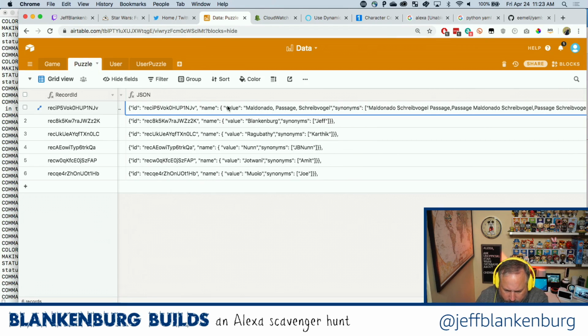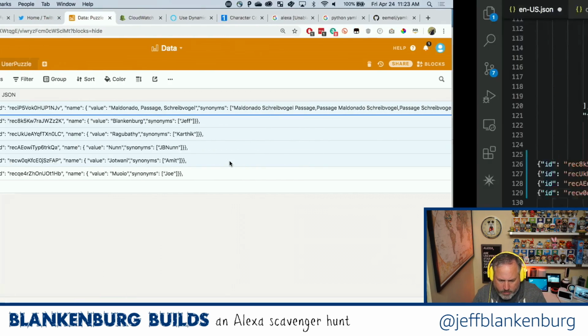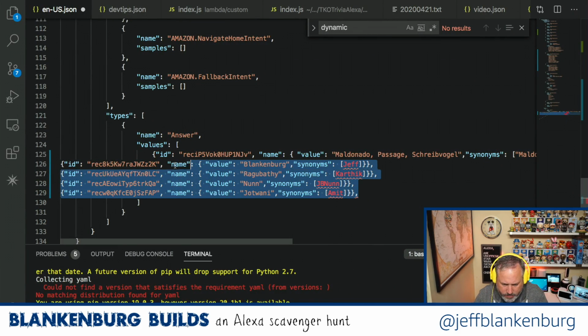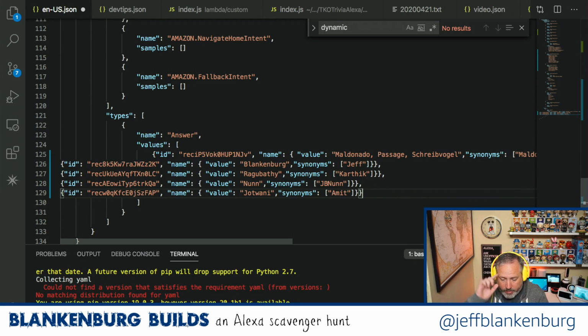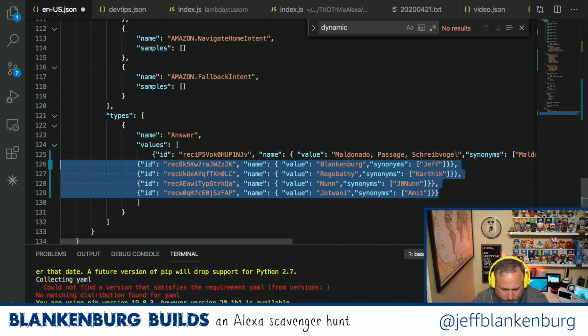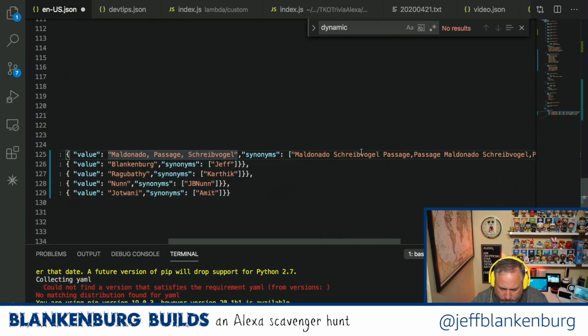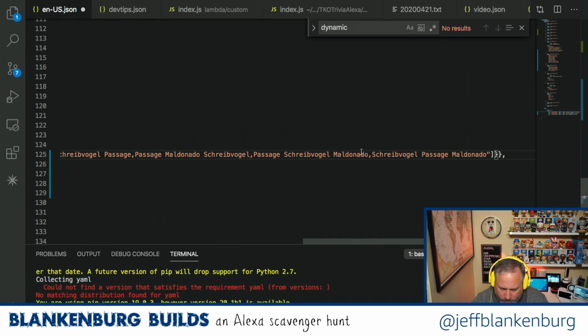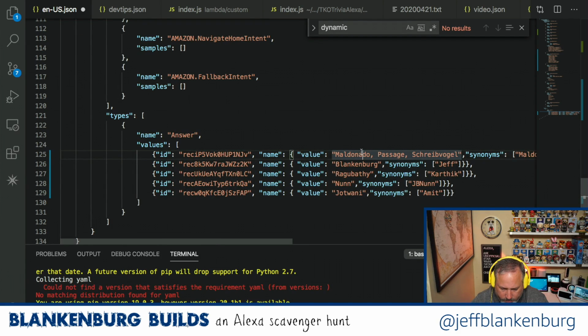So now I should be able to take this, rid of these, and the one gotcha to this is I'll always have a trailing comma I need to get rid of, but that looks nice and clean. And then if I really care to, I can bump these out, and I have all of my slot values right there.